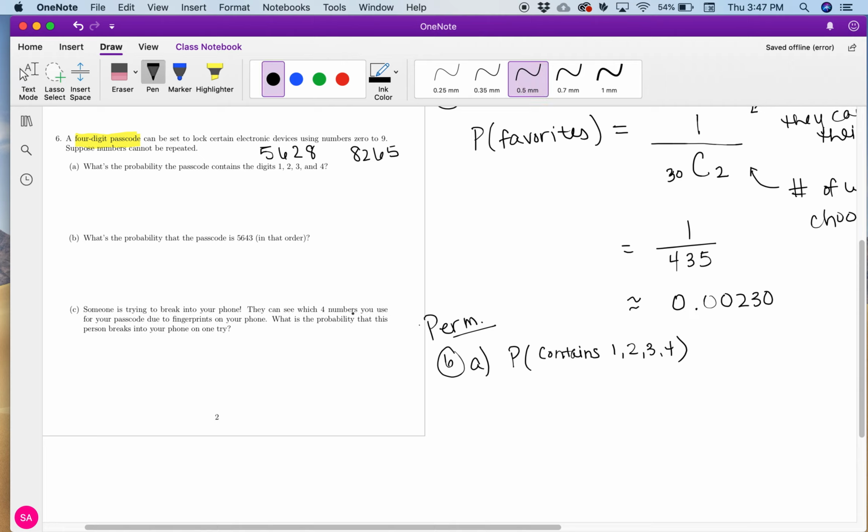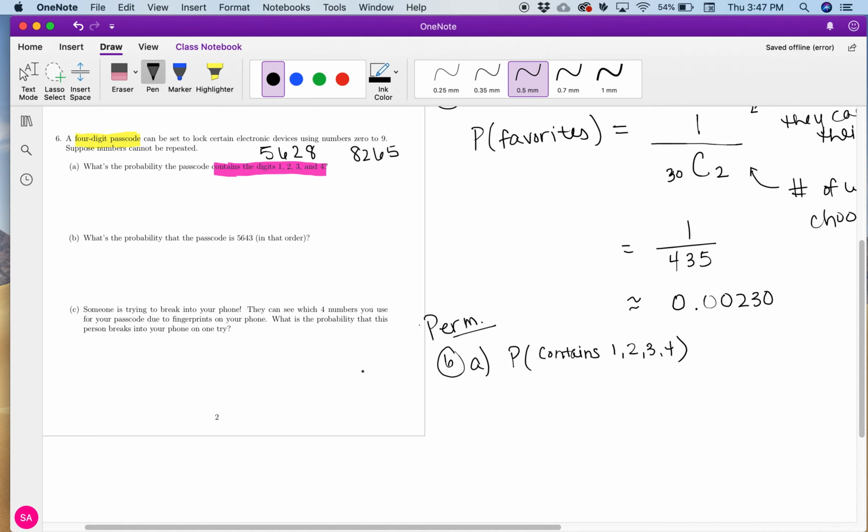They're just saying that the passcode contains the digits 1, 2, 3, and 4. So they're not saying that it needs to be in the order of 1, 2, 3, and 4. It just doesn't matter the order, but we need to have those 4 exact digits in the problem.